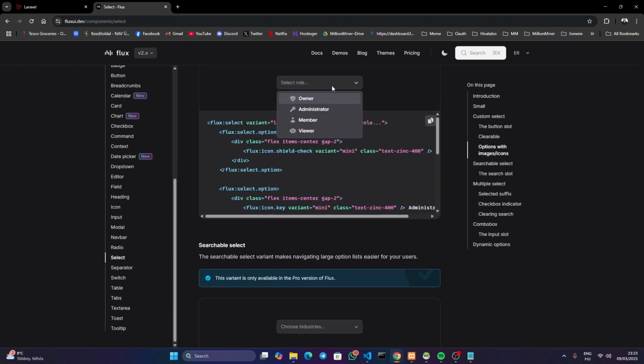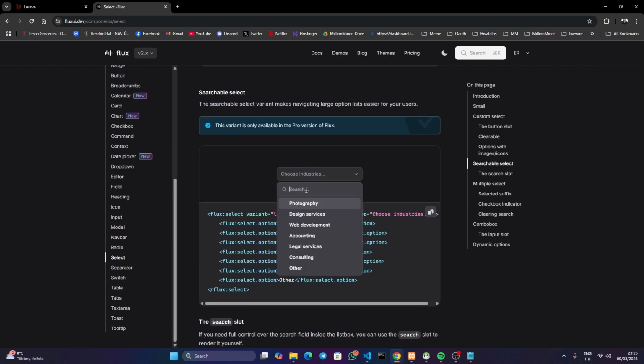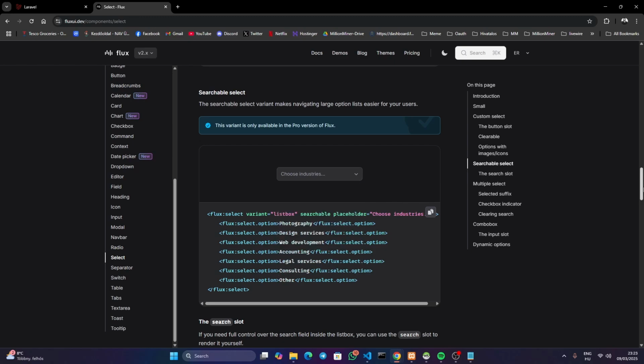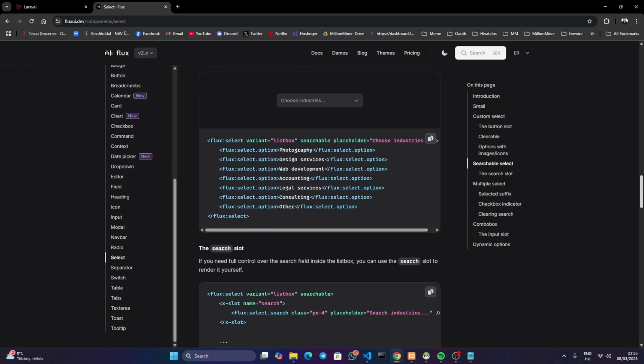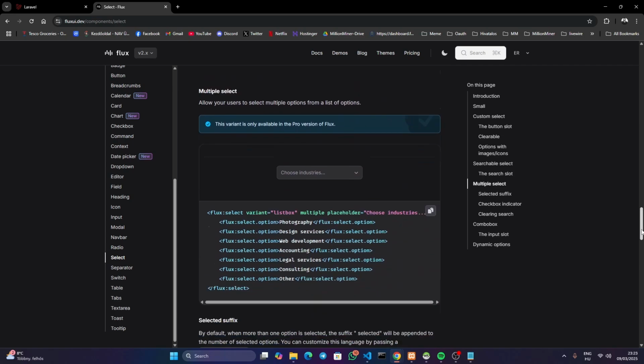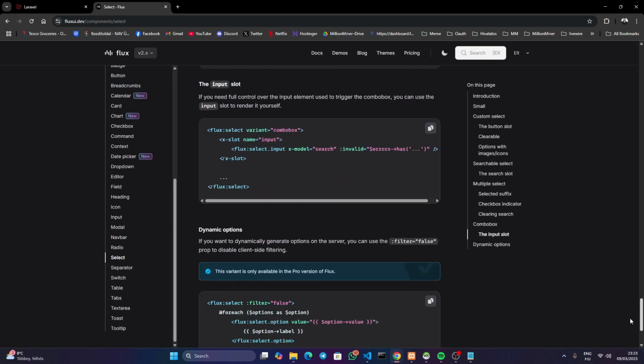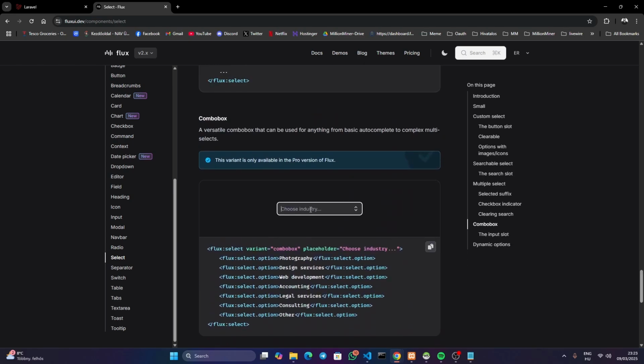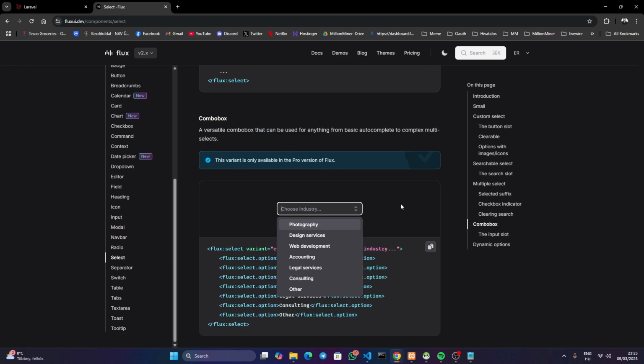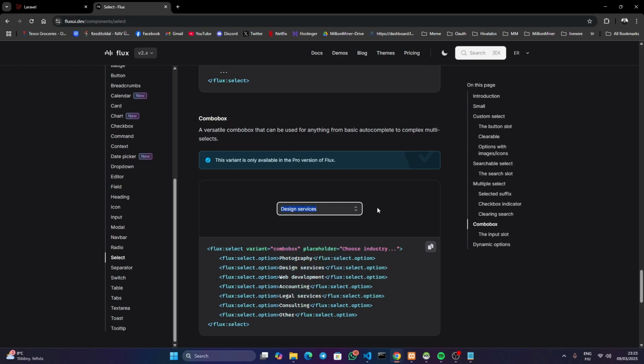And if you do a searchable element, what's going to happen is that you can search for it. So you can do like this and you can type in search. This is not available in the drop-down menu. So depending on what you need, you might see that this particular select component is better suited for your needs. So for example, in the end, you can also do these so-called combo boxes where you can type directly in here, and once you select it, it's going to update the selected part.